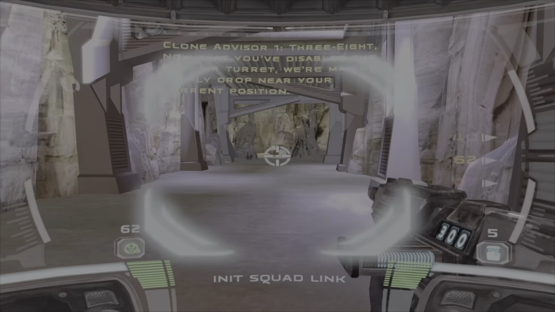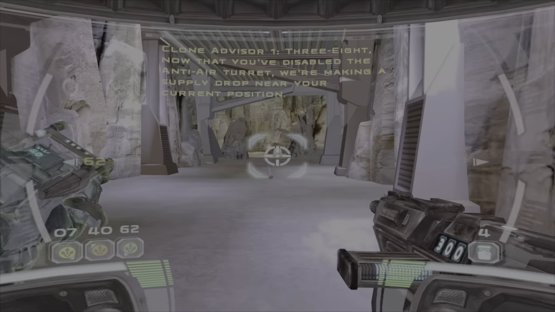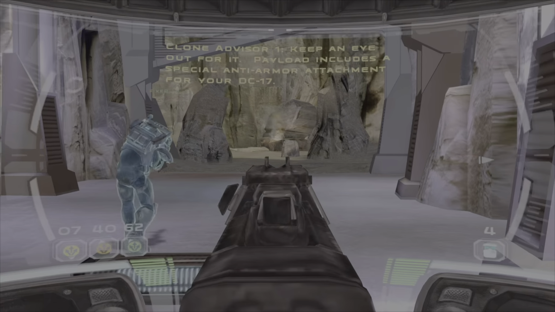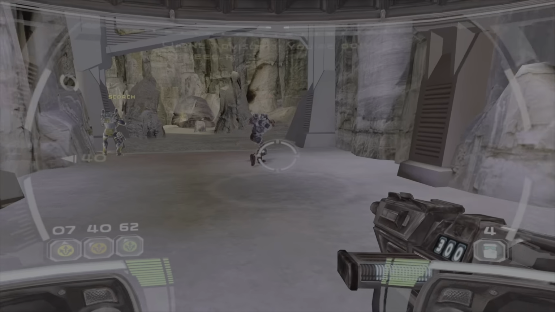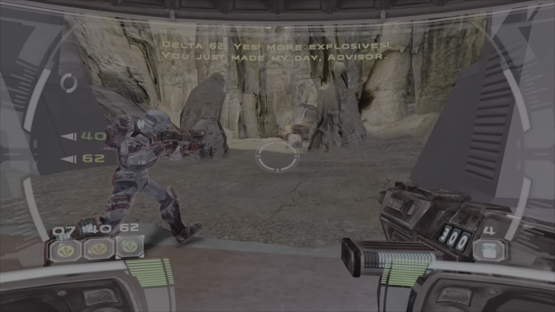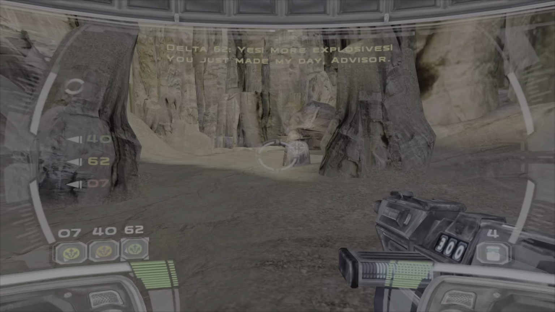38, now that you've disabled the anti-air turret, we're making a supply drop near your current position. Keep an eye out for it. Payload includes a special anti-armor attachment for your DC-17. You're going to need it. Yes! More explosives! You just made my day, Advisor.